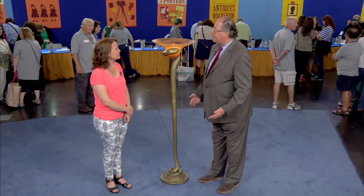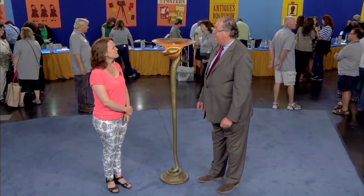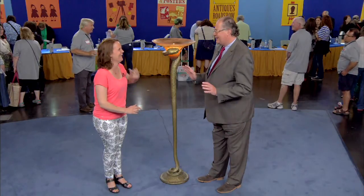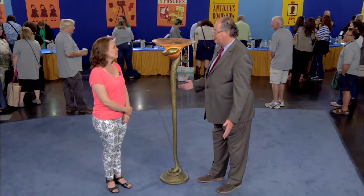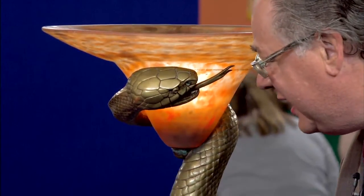The Art Deco term comes from an exhibition held in Paris in 1925. And Brandt, as a matter of fact, designed the entrance gates to that fair. This is like his most famous piece, and it has a title. The French is a little tricky — it's called "La Tentation," meaning The Temptation or Seduction. Makes sense, with this wild snake coming out of a basket down there.